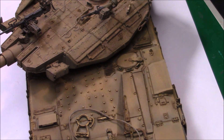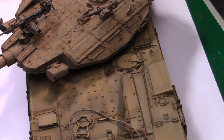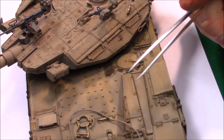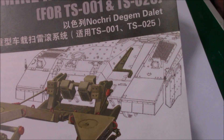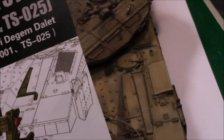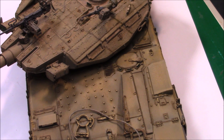Yes - this thing here is part of the mine roller; the instructions are somewhere. If you look on the front of the hull you've got that attachment down there. Because it's been taken on and off many times it's got a bit more wear and tear on it. That will be on there - I'll see if there are any connections from that going to the actual mine roller itself.